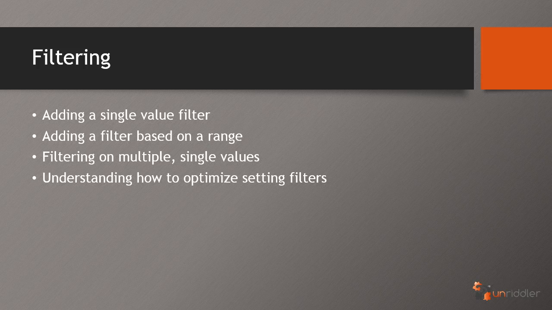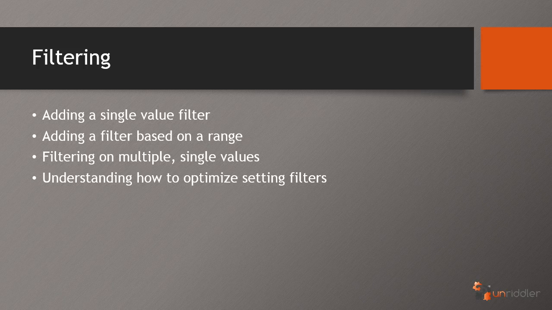So if you have a range of dates that we may want to filter on, just postings for January, we have the option to apply a range. And then if there are some data sets that we want to only focus on certain values, and using a range doesn't make sense because within that range we would be displaying data that we don't want to see, in that case, we may choose to filter on multiple single values, and we'll talk about how we do that.